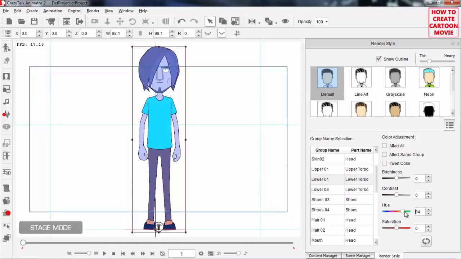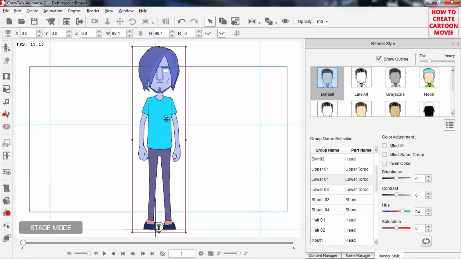So that basically just goes to show you that the different part names affect different areas on the body, and these are defined when the character is created in Flash or whatever other vector tool you have to create your characters. And we'll have further tutorials on that as well.